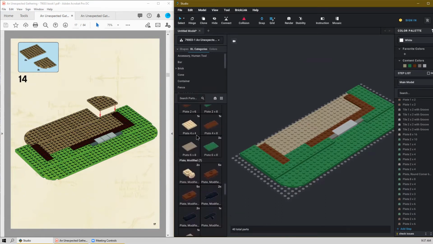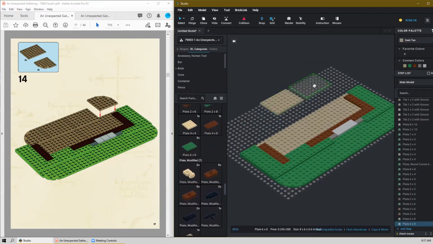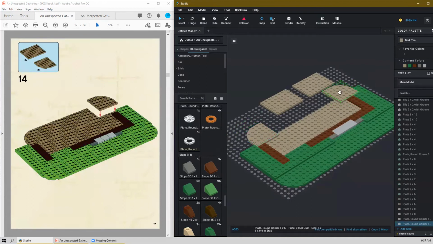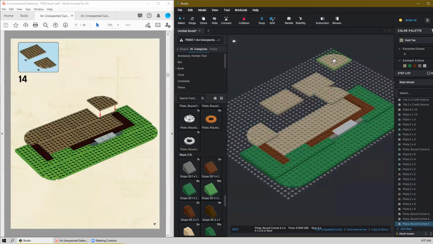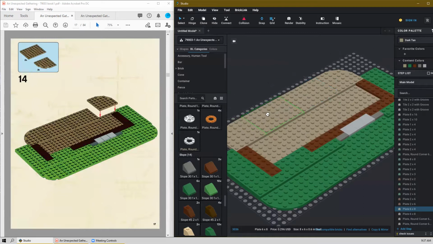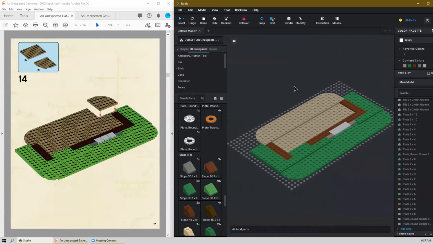So we need two of these. I'm just gonna put these here for now. And then I'm gonna grab the two quarter rounds so we get them lined up right. So this one goes this way and it overlaps, and then this one sits over here and overlaps there, and then these two go here and here like that and that. Okay, so there we go.